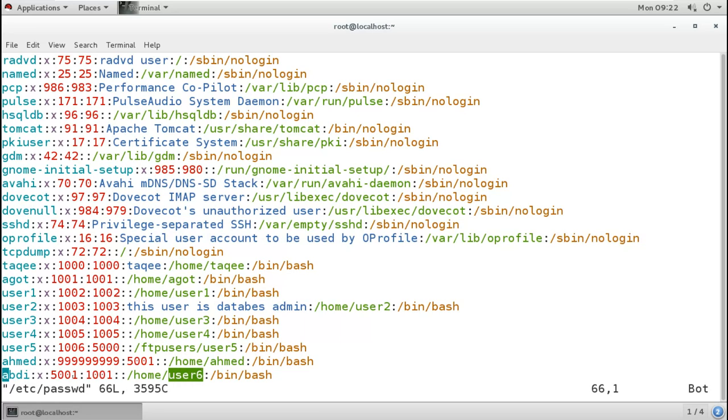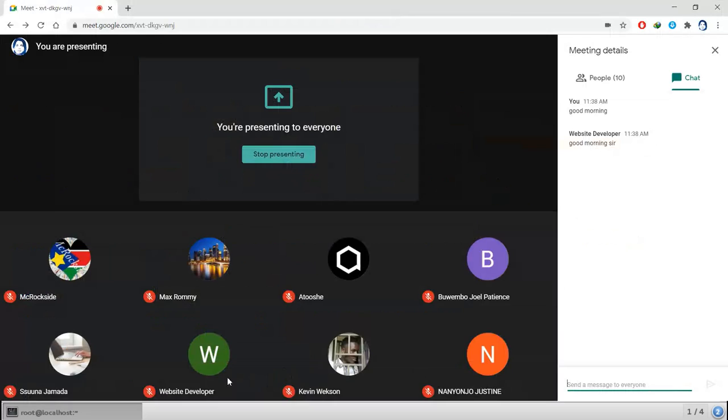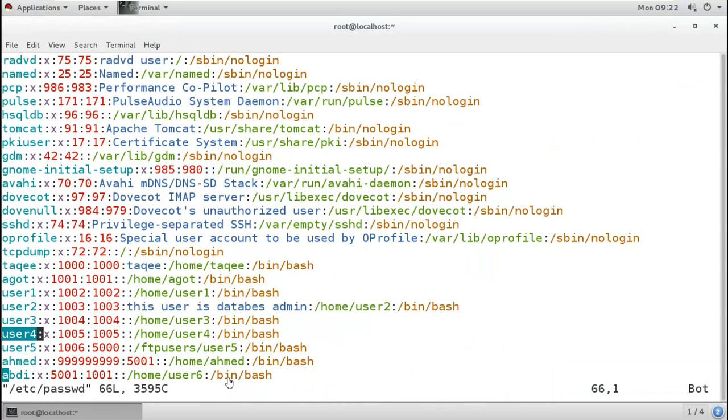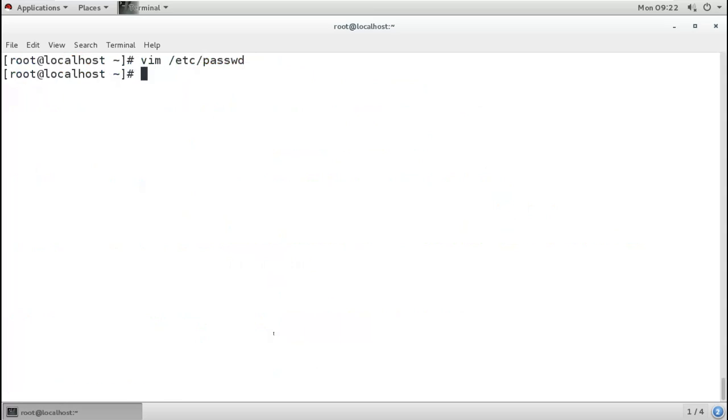Now I will change the login name again for this user to 4. For changing the login name, usermod hyphen small l, then you mention the new name, and then the old name.